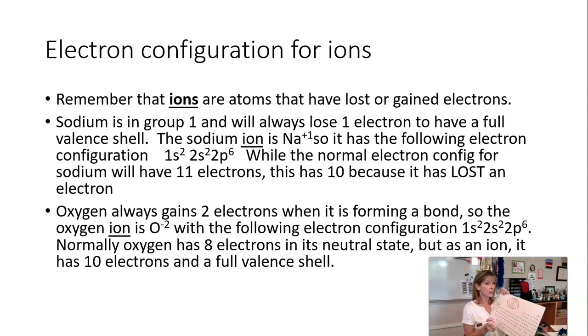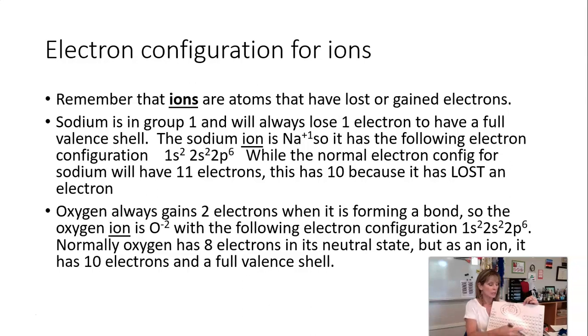Okay, all that can fit in there is 8. Then sodium's right here. Its 1 electron is right here in its valence shell. Group 1 elements have 1 valence electron. In order for sodium to bond, it's going to get rid of that 1 electron. Why? Because when it does, it has a full valence shell underneath. So it's happy, it's stable. It's more stable losing that 1 electron than it would be keeping it.